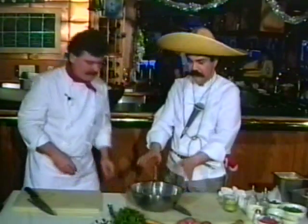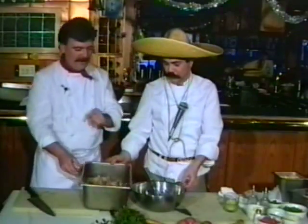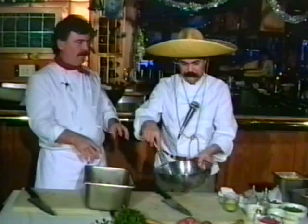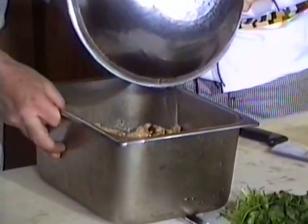Okay, now what we're going to do is add this to the wings. And I have those. Hope you got those. That was my cue. You thought I missed it. There we go. Ross has been cooking these wings while we've been making the marinade. Now what we've just done, we've just blanched these in the oven, right? Exactly. Undercooked to the point where the flavor can still come in from the marinade.